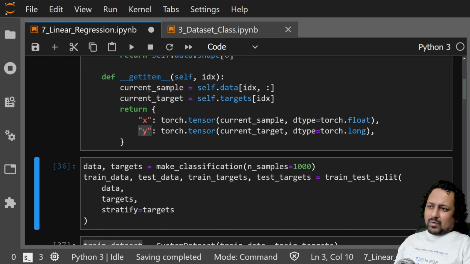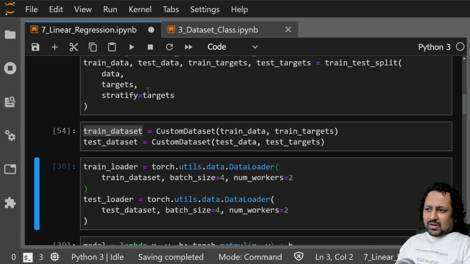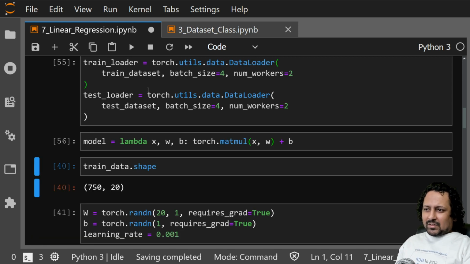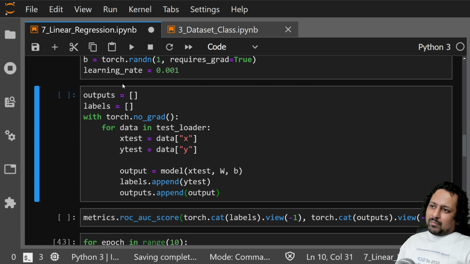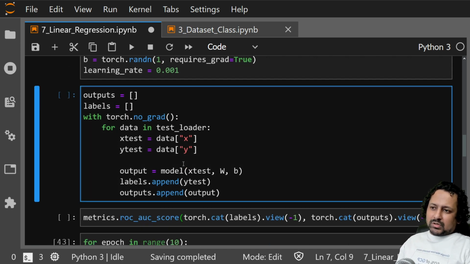So we have all the imports, we have the custom data set, we create the classification data set, we split it, we need the custom data set class, then we have the data loaders for train and test, then we have the model, we check the shape of the data, okay fine, we need W and B. Then we use the random W and B to calculate the outputs using the test data.